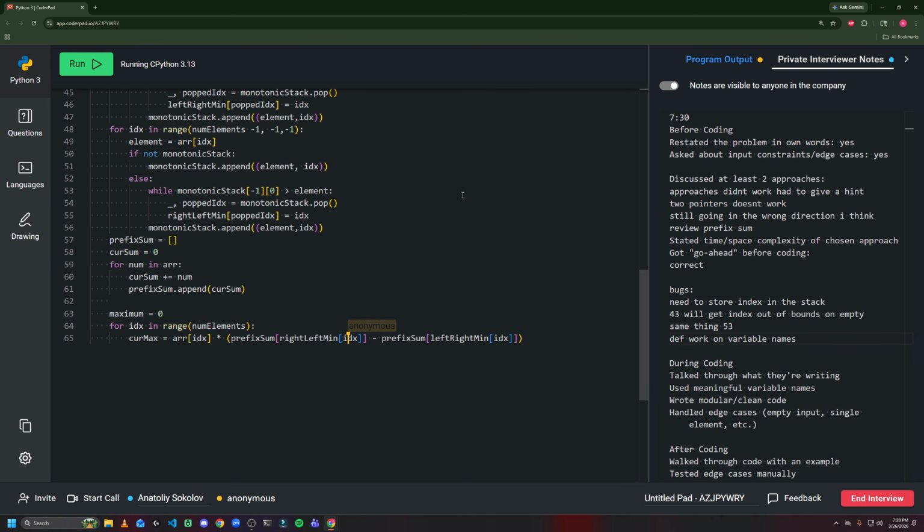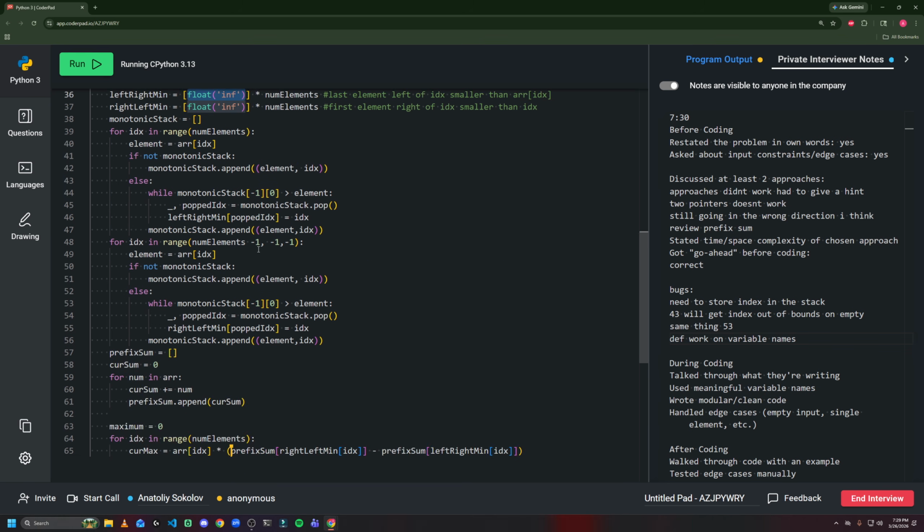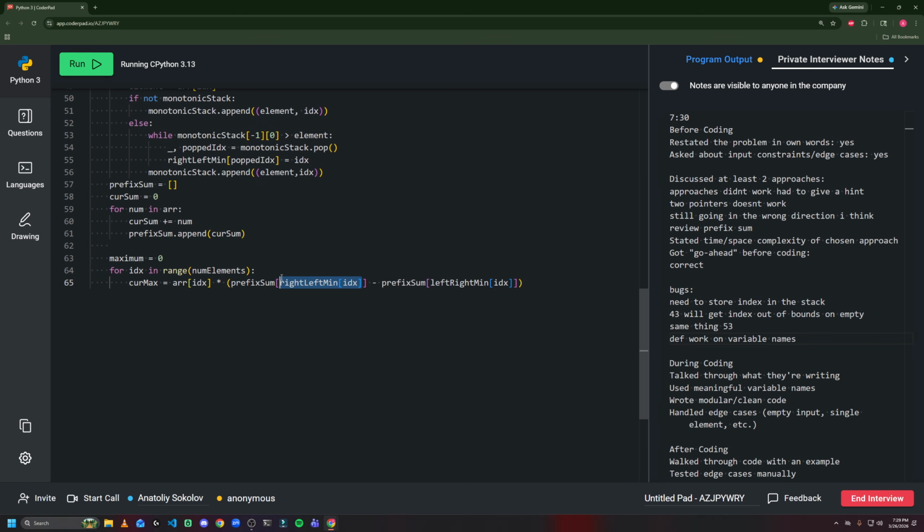Left, right, min is a... index. At index is an integer. So why am I getting an error? I mean, you can have infinity, which I don't know how that works in Python, but that probably doesn't work, right? Like if this doesn't get modified, you'll say at index infinity, which doesn't make sense.